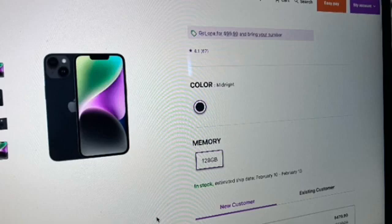The other alternative to the iPhone 12 could be the iPhone 13 from Metro as well. They offer that one for right now around $50. And then also you can get the iPhone 14 for $100 brand new, but right now that one's currently out of stock. But if you were to get a used cheap phone, if you can't get it from prepaid or you don't want to switch to that one, get the iPhone 12 for $200 on Swappa.